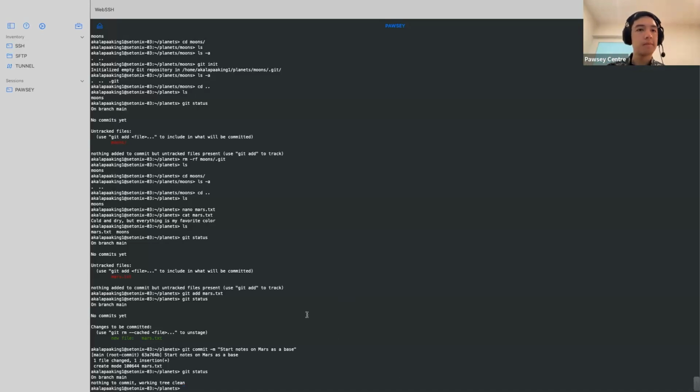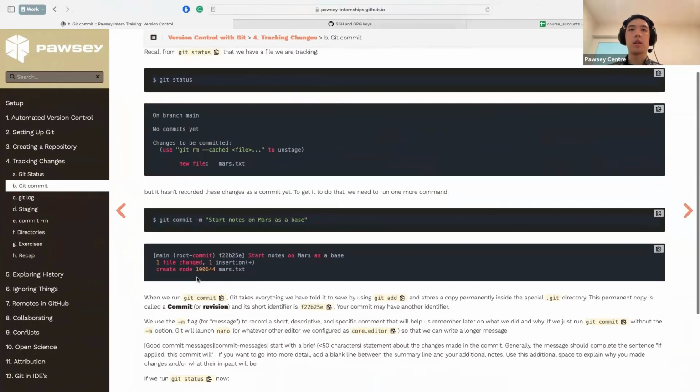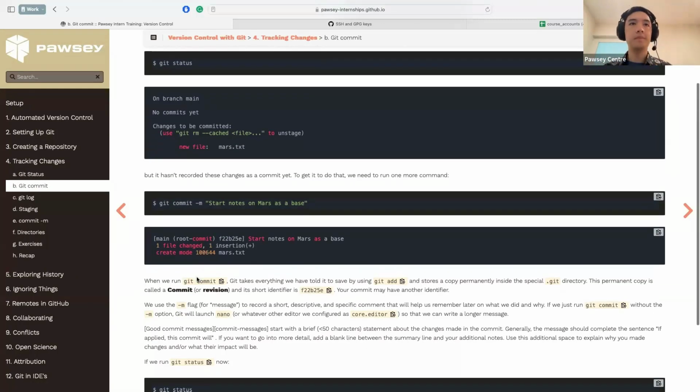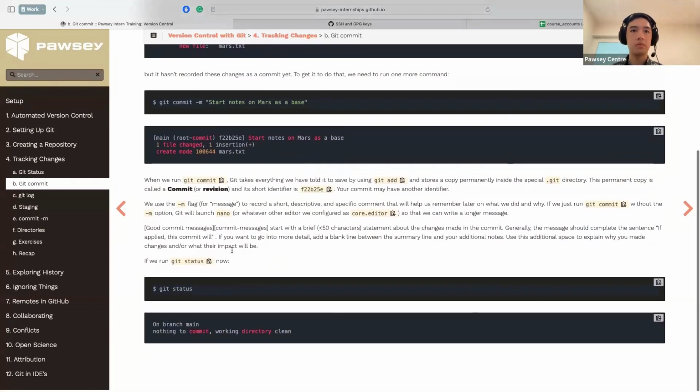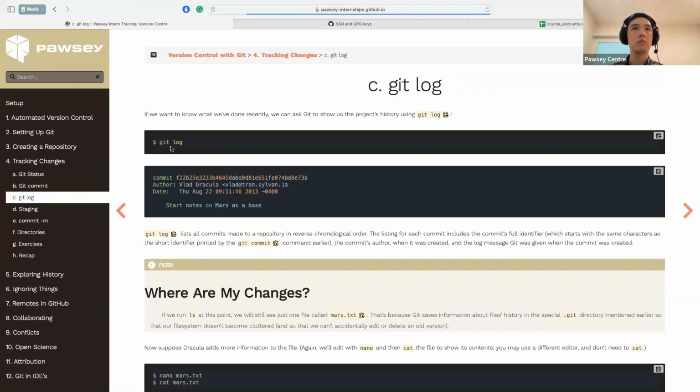Okay. So now we already committed, which means the changes that we have on mars.txt are already stored in the local repo. We can also use git log to check.